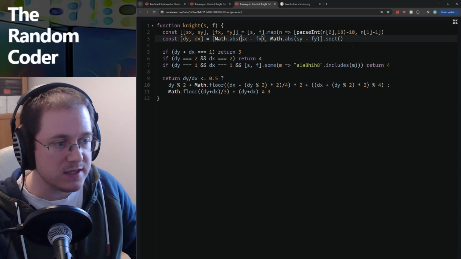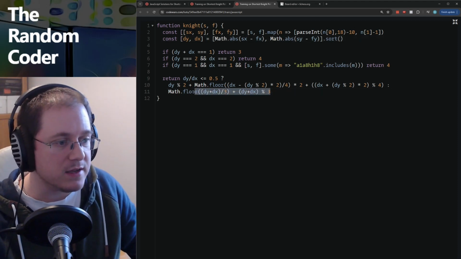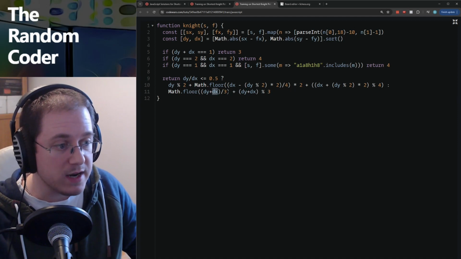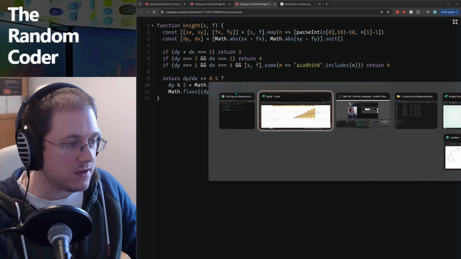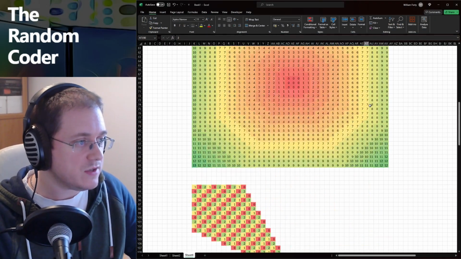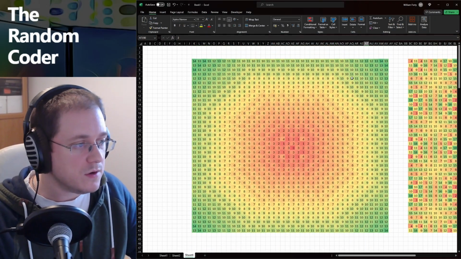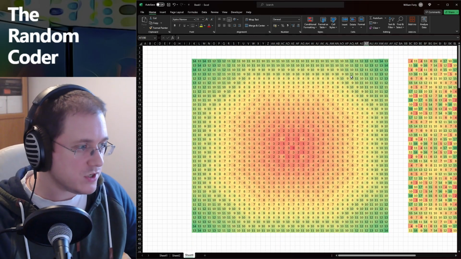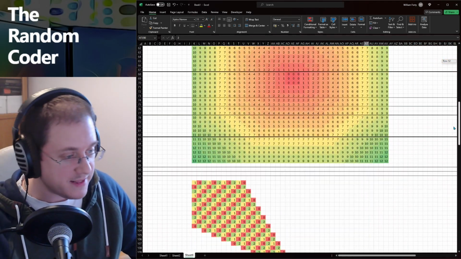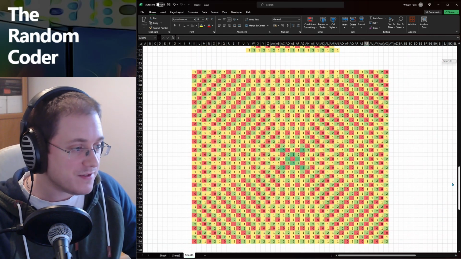So I get the distance, and then that becomes relevant down here. So dy plus dx divided by 3 gives us the number of steps that it took. If I just go up to the non-diff version, it's really hard to explain this stuff. It took me ages to figure all this out.